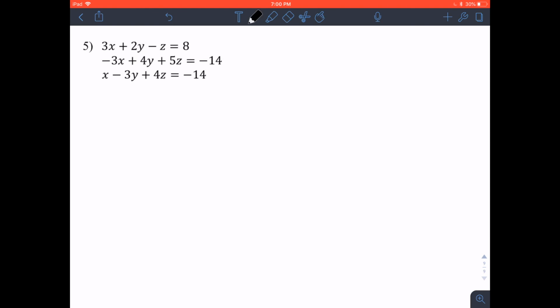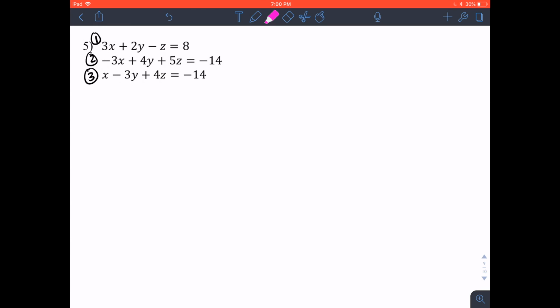Okay, so here's our equation, and remember the first thing we want to do when we're working with a 3 by 3 system of equations is number your equations. So here I go and I number my equations. The next thing you want to do is look at the equations and see what is good to try to cancel. That being said, the variables need to be opposite in sign and have the same coefficient to cancel.